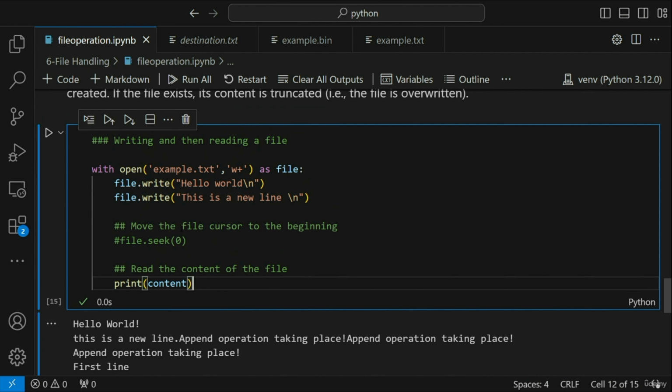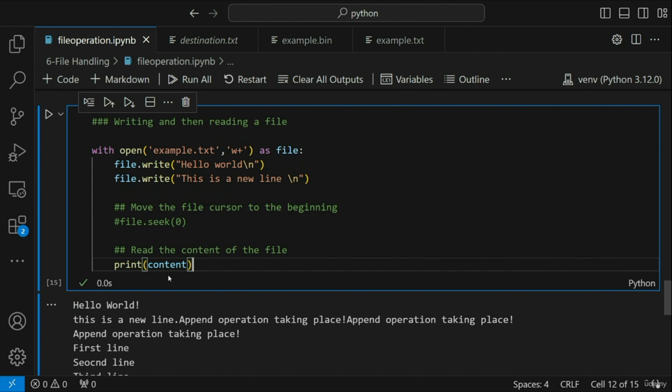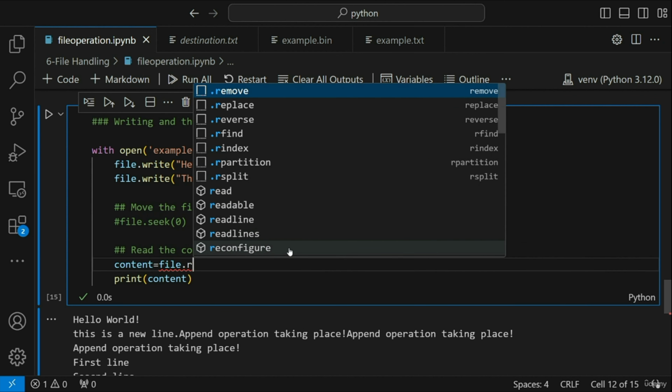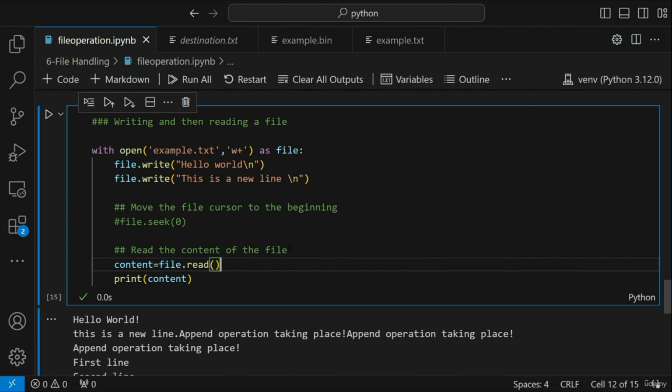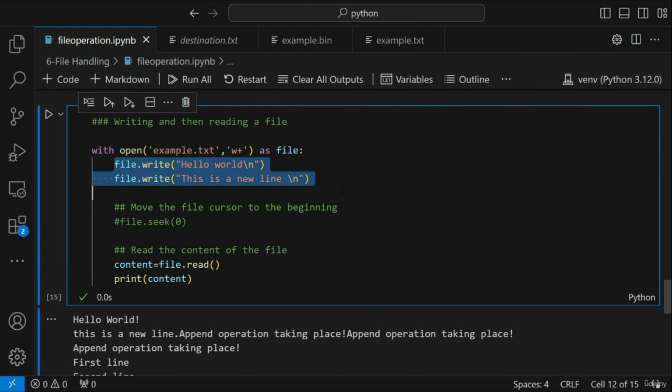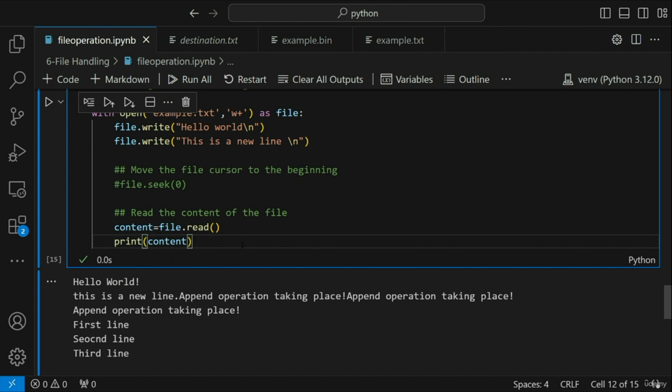Just a second. The thing is that I did not read the file, so the previous variable only was showing me. Now let me do one thing, file.read. Now I did not read the file, right? So what I'm actually going to do, I'm just commenting this. We are writing these 2 lines in my example.txt and we are reading it. If we do not write this line of code, what will happen? It will not display us anything.